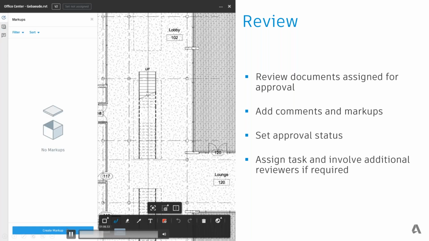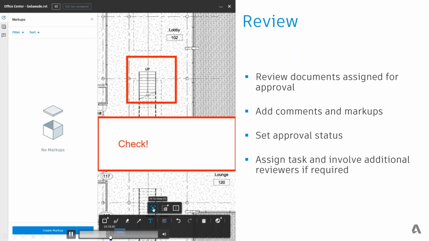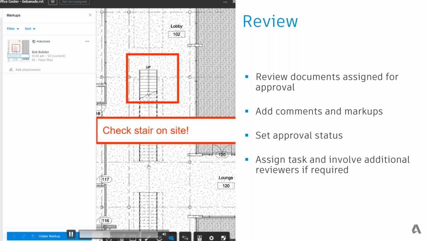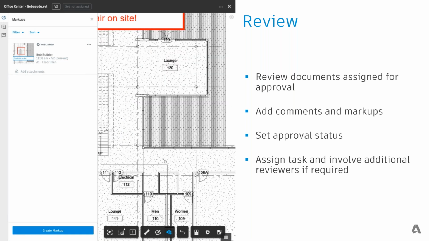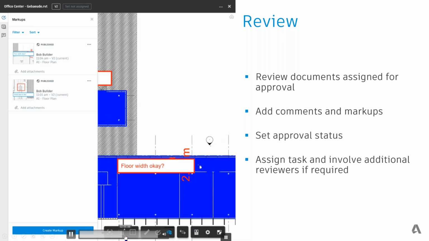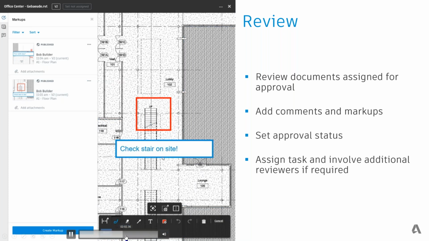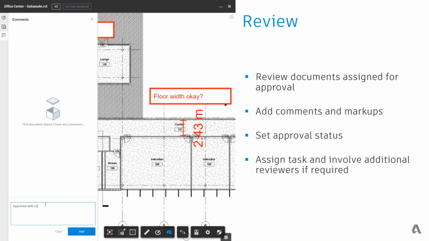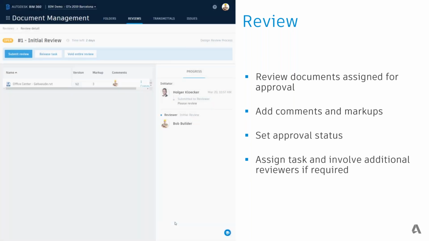You can add a comment and notes over here, and whatever comments you make will get published or stored in that particular file, which you can communicate further. Once these markups are done and there are certain concerns, you can click on that and say submit this data, like approve with comment. It will now submit this document to the second reviewer, whoever is included on that. By clicking submit, it submits these files over there.